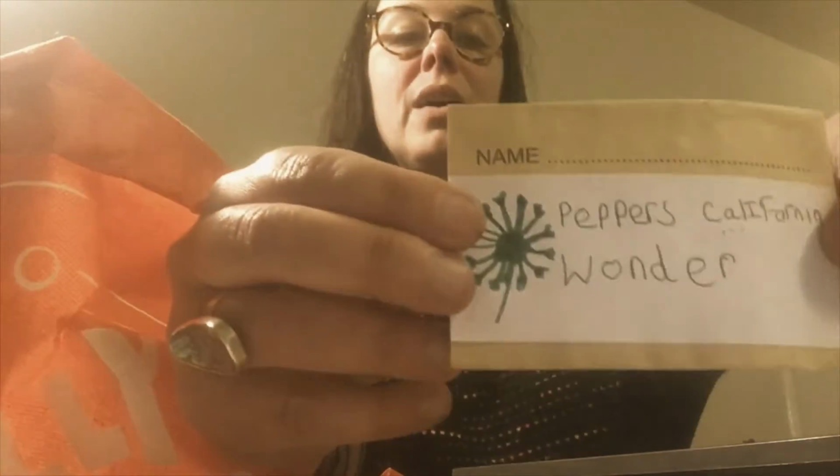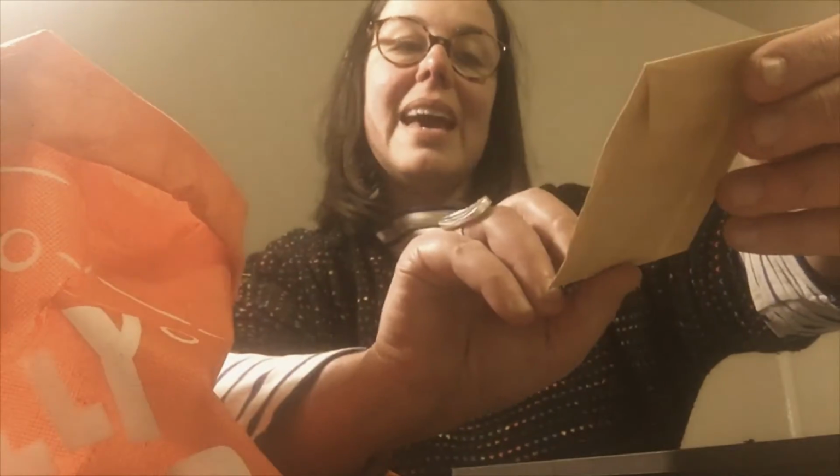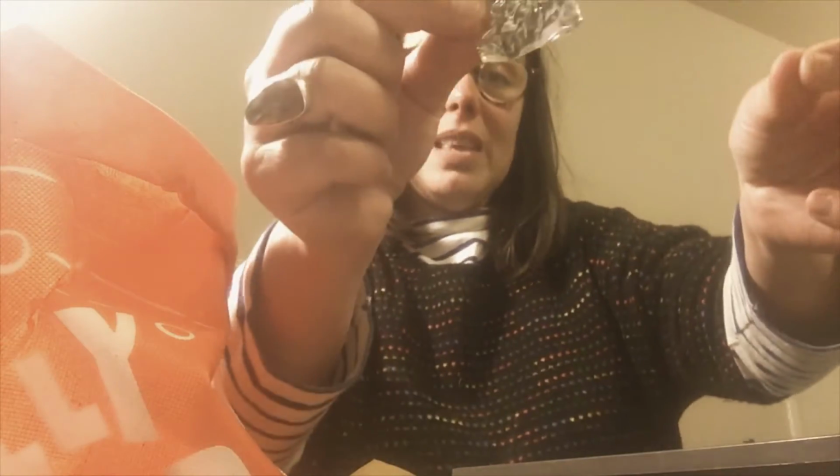Then if you take one of your packets of seeds, and I'm going to take this one, which is California Wonder peppers. And inside, got a little foil packet here. You open this really carefully because the seeds are quite small and they can easily fall out. So there's a good handful of seeds in there.